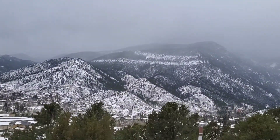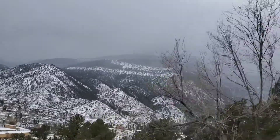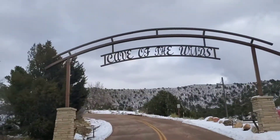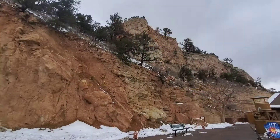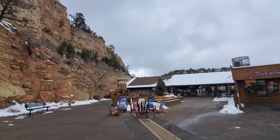In February of 2020, my daughter Tabitha and I went to Colorado to visit some friends. While there, we went through Colorado Springs specifically to visit the Cave of the Winds. This video will show you what that experience is like — breathtaking views all the way up to the front door of the cave.